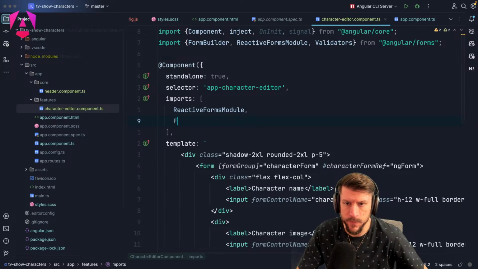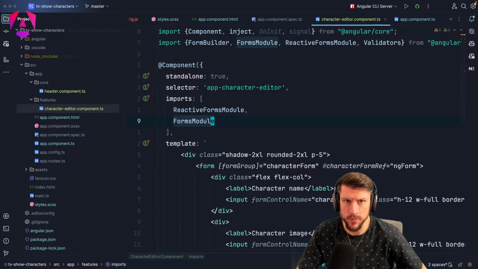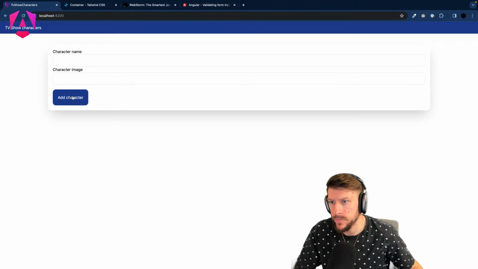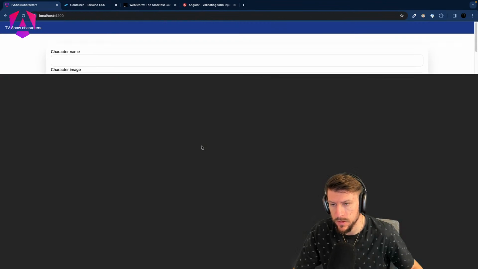Yup. Forms module. Now let's see. Do we get an error?